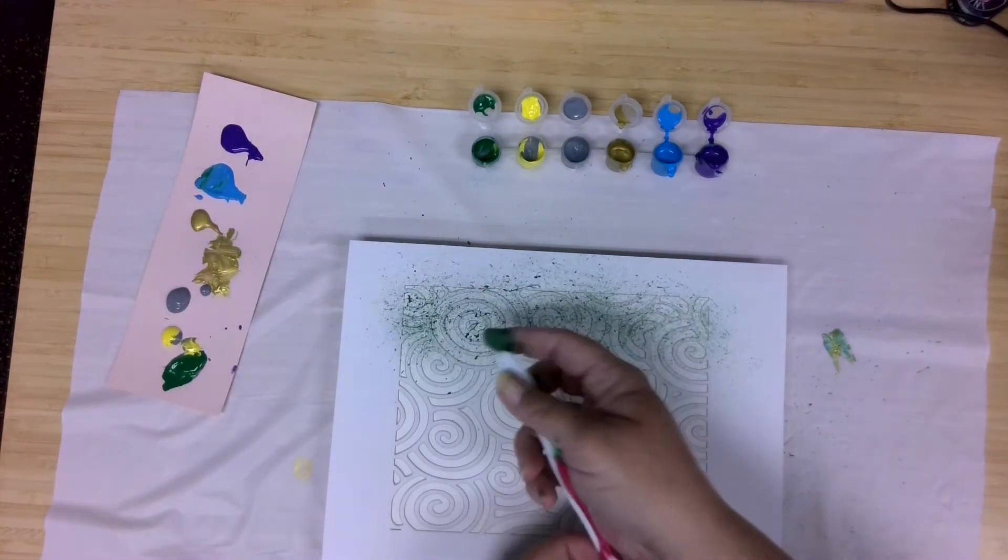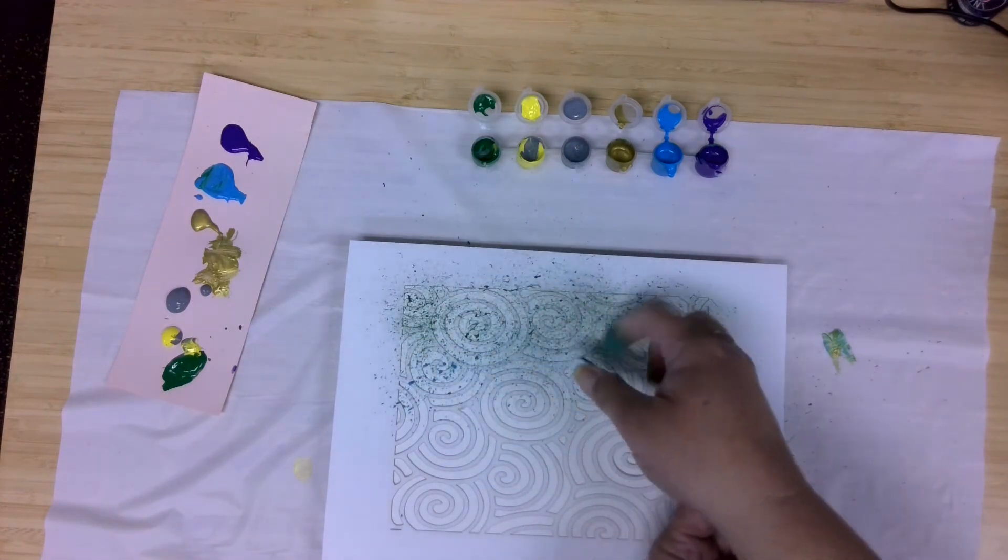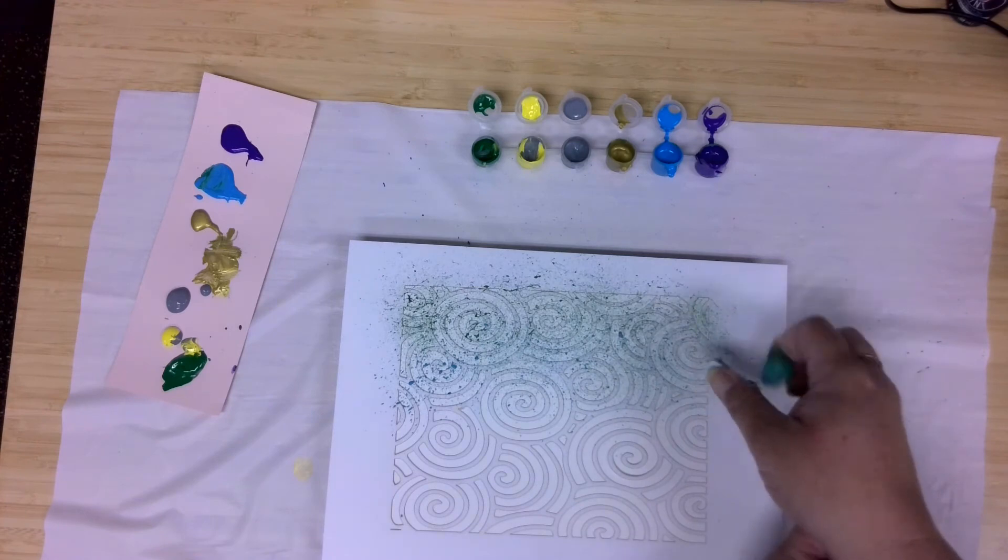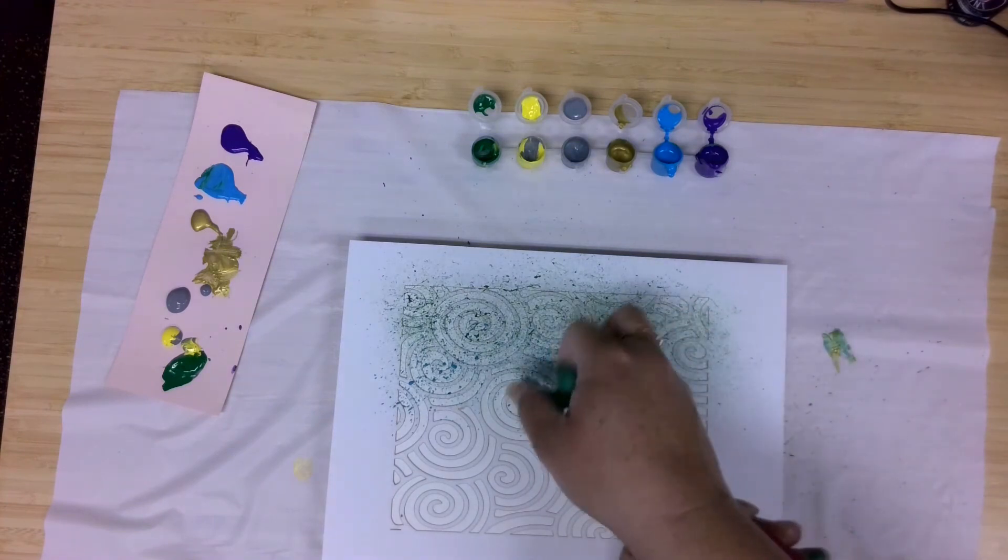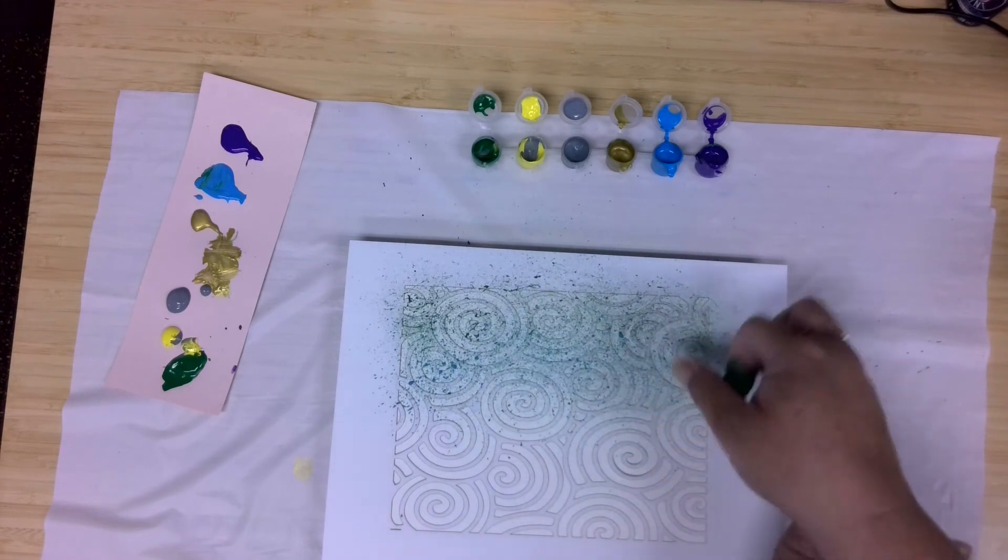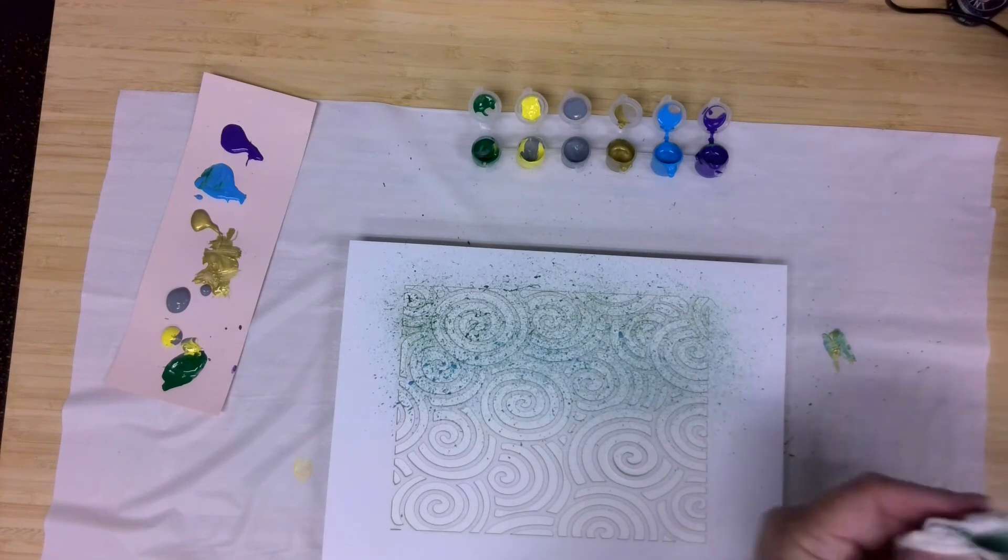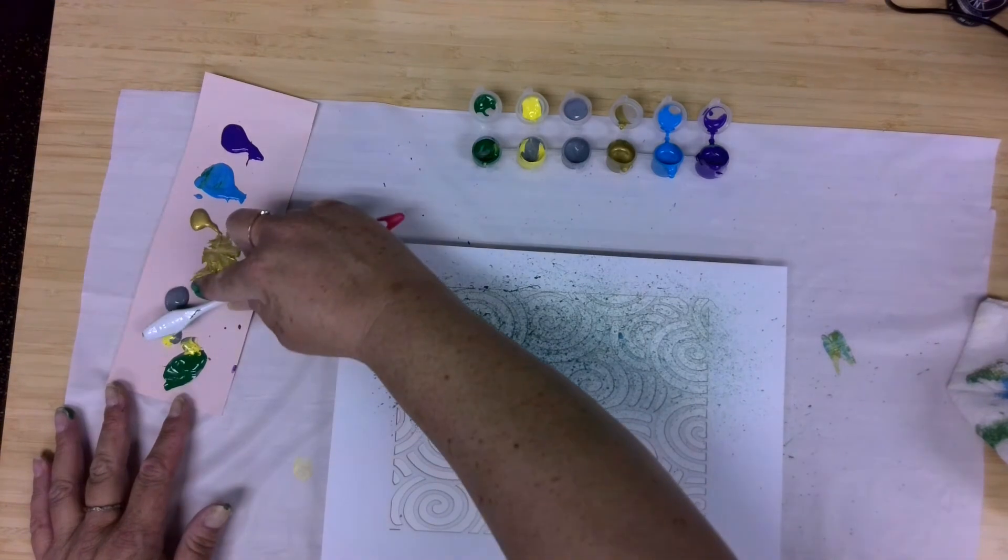Got some blue on my toothbrush. Down to the next line. All right. Because I want some yellow and gold, I'm going to try and clear my brush off a smidge. All right, let's get this yellow in here.